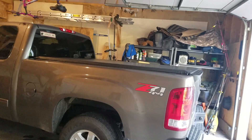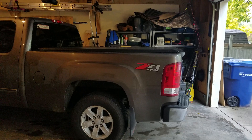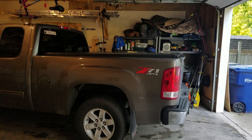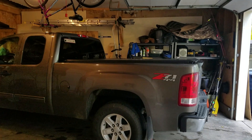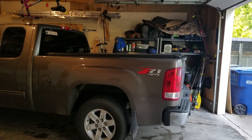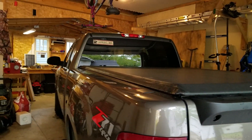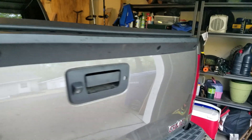The bed of this truck is awesome because it's a 6.5-foot box. If you've ever had a short bed you'll know that kind of sucks, and if you've had a long box you know the usability but also the hiccups. Having this middle-of-the-road 6.5-foot bed is about the most convenient size you can get. Honestly, I think I would always choose the extended cab just to have a 6.5-foot box.